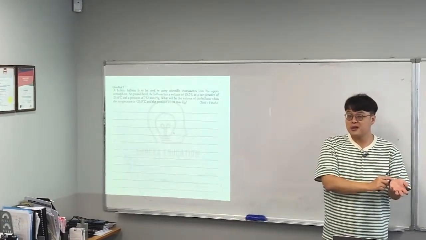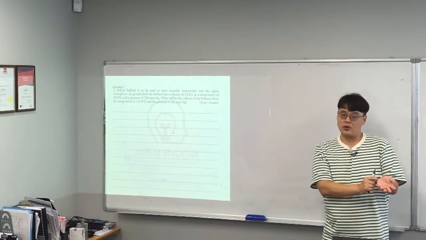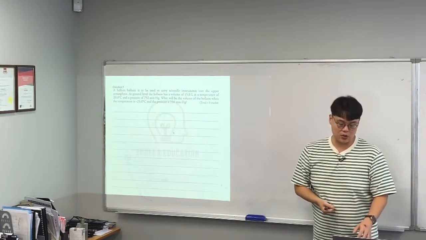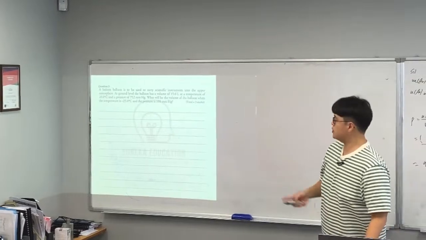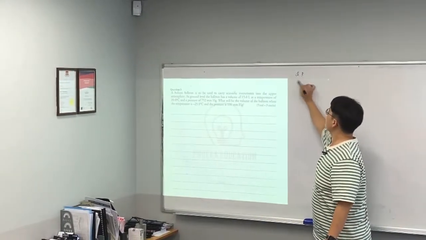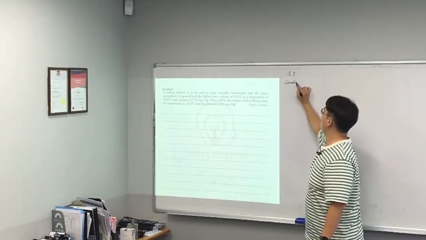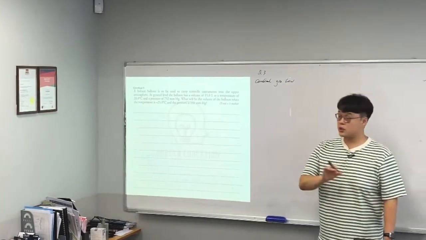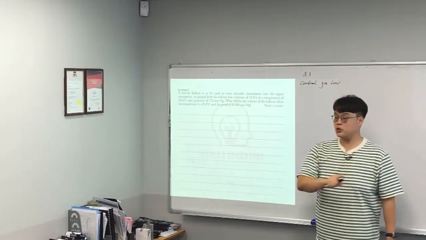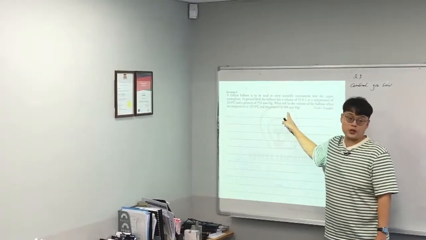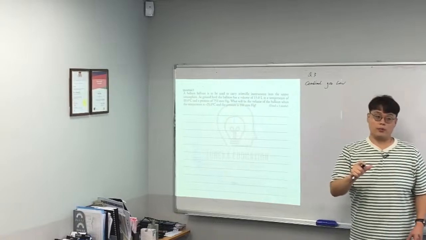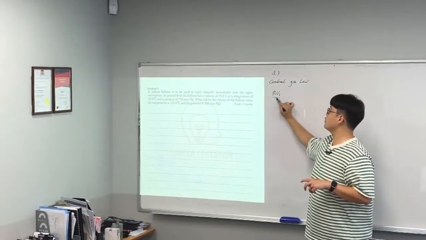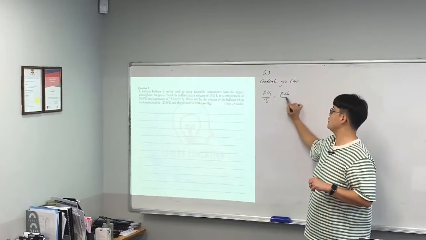Now, as I said, you have something given initially, and you have a change. Then you're maybe not using the ideal gas law. You don't have to use that. You can, but it's going to be a little more complicated if you decide to use that. So you have to use the combined gas law. When do we use the combined gas law? Because you see that there are 2 factors of the gas that change. 1, the temperature, 2, the pressure. And the question is asking you to find the volume. So that's clearly indicating that we can use the combined gas law, which is P1V1 over T1 equals P2V2 over T2.